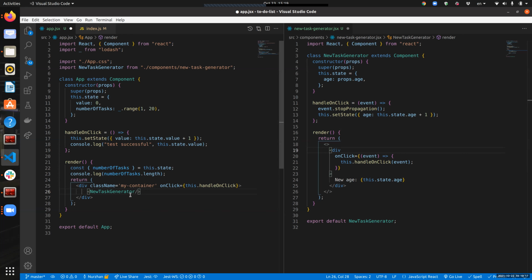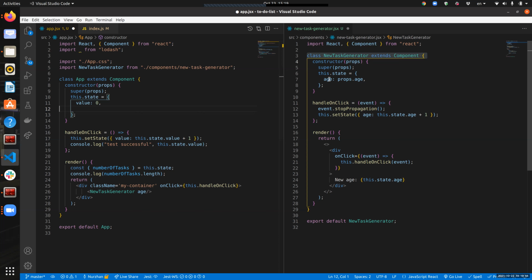I can pass the prop here, as we did with age, right? But I cannot directly from this component talk to the app. I cannot say, look, you have to update something. So there is a way to do this. I probably will help you with a certain thing. Let's say this is a new task generator. It will include our input here. So we will slowly remove all these things.